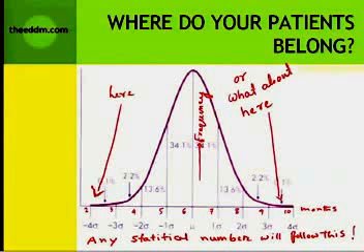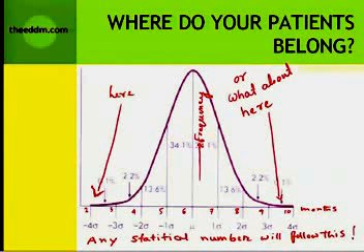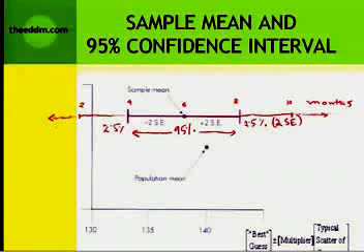Okay, now this is a linear expression of the curve we showed you. Here, this is delta, this is actually standard error. So from standard error to standard deviation, you have 85% of the people in your population living here within 2 standard deviations. And within 2.6 standard deviations, you will have 95% of the population. That means if you count all the frequencies together until here, you will find 95% of the population. Exactly here it is. So when you say this is your standard confidence interval, and your patient can actually live 2 years, this will also be here somewhere in the bell curve.